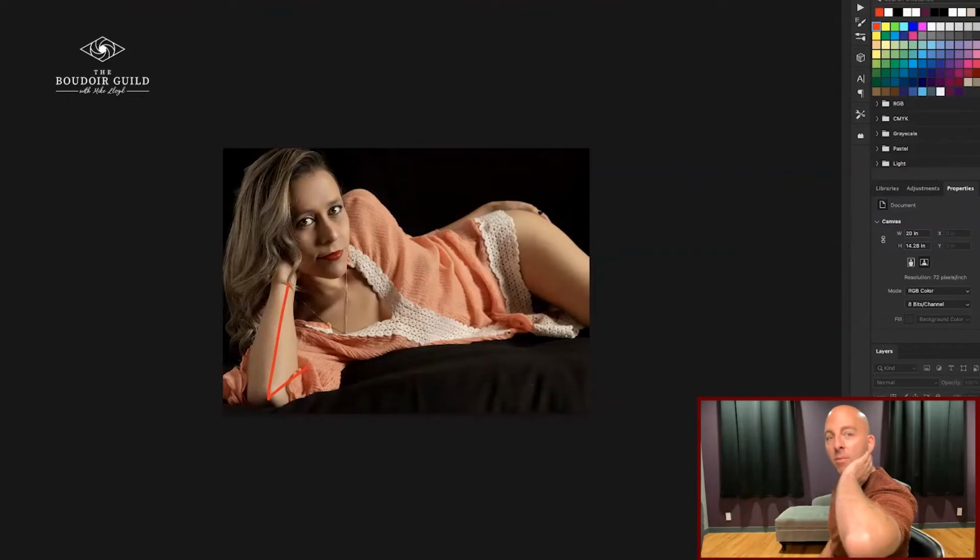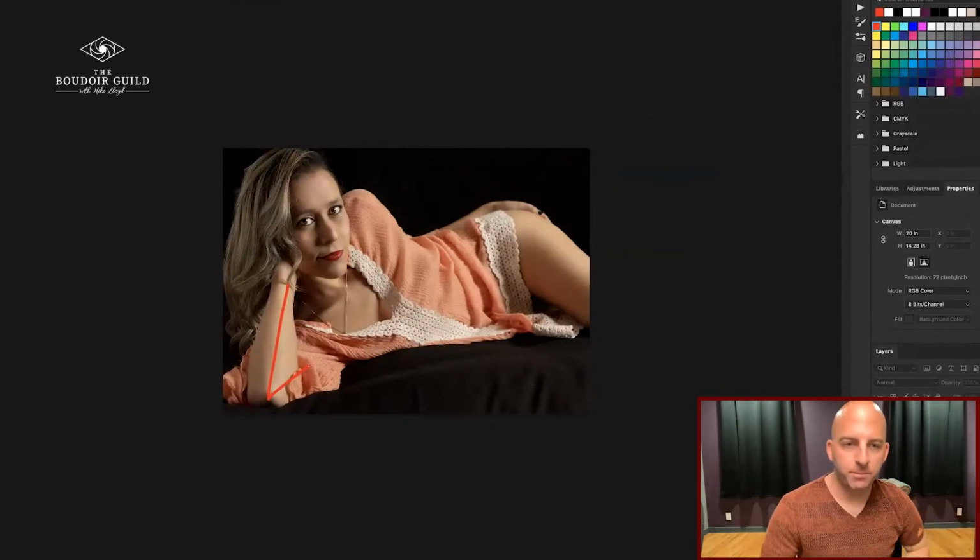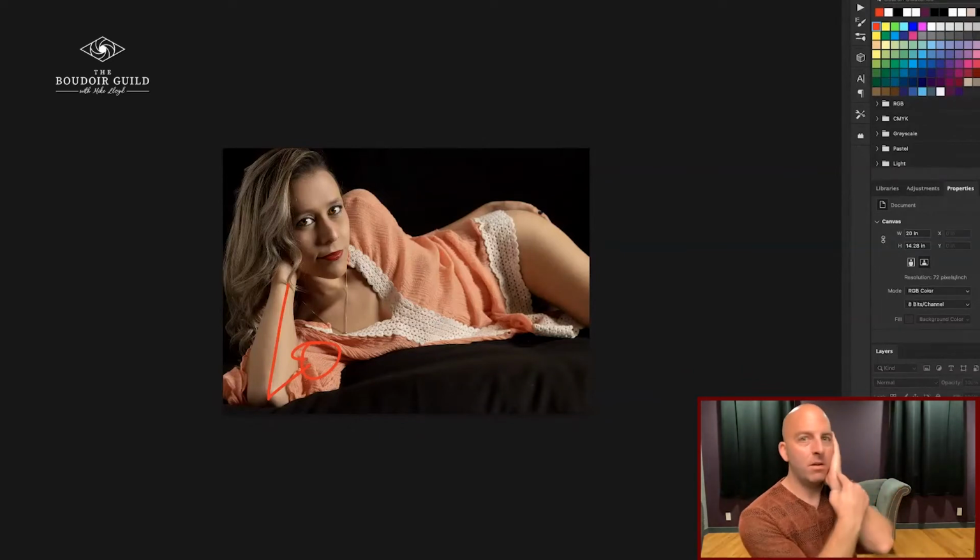So instead of having the elbow straight toward the camera, bring it out a little bit so you can see the inside of the arm and the shoulder, which I think just might be covered by the fabric right here. But also, we lose the hand behind the cheek, and it looks like she just has a stump that she's resting her head on again. So I'd pull the hand down a little bit, and this is like an engage the core, sit up, not resting the hand actually on the face.